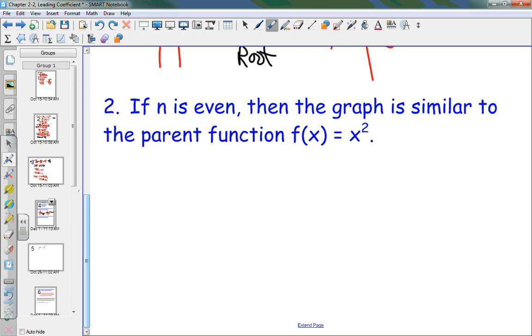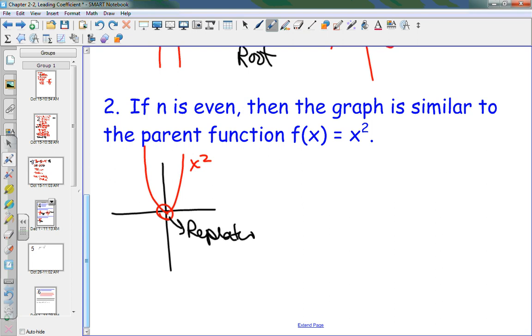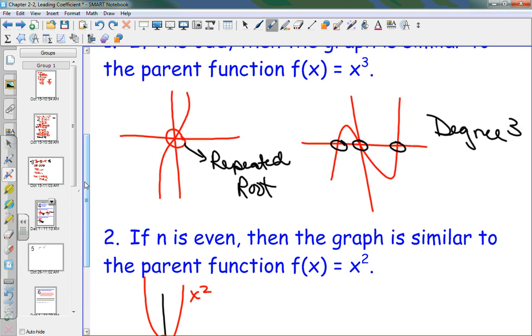An x squared function. It's like this. Yes? Again, how many times does this cross? Once. What does that mean? It's a repeated root. Whenever I say repeated root, that means it touches the x-axis and then turns at that value on the x-axis and changes direction. That's what a repeated root means. Okay? It touches at something and then changes direction. What you're going to say, Mrs. Yoder? Just touched it and then look what happened.